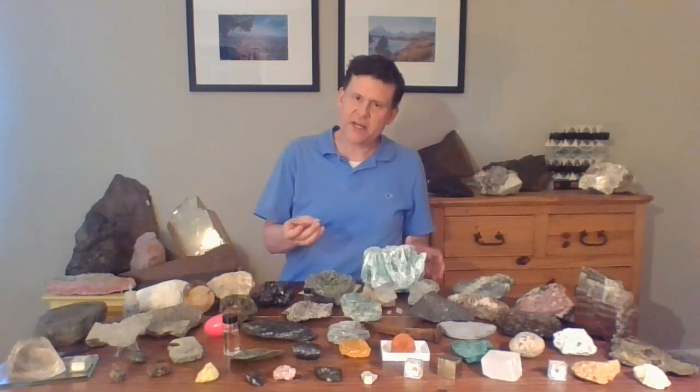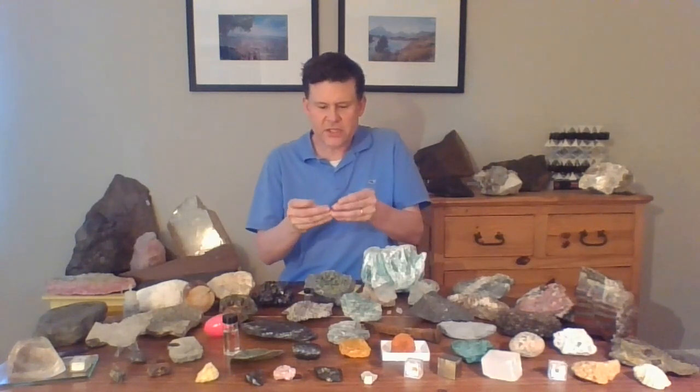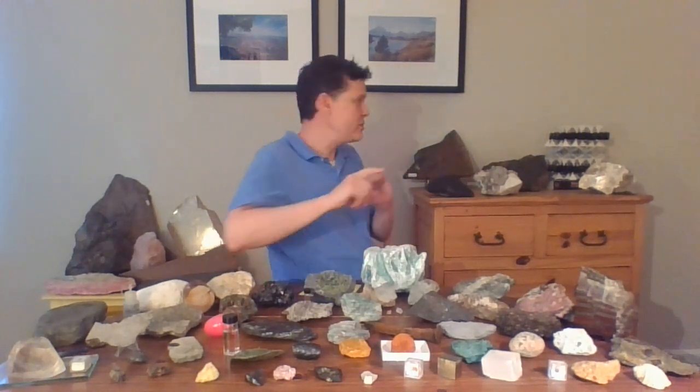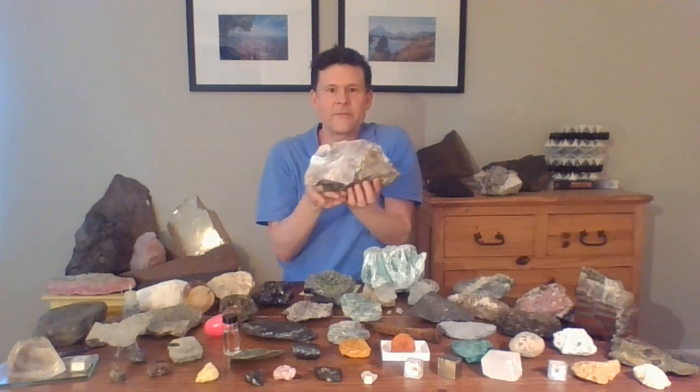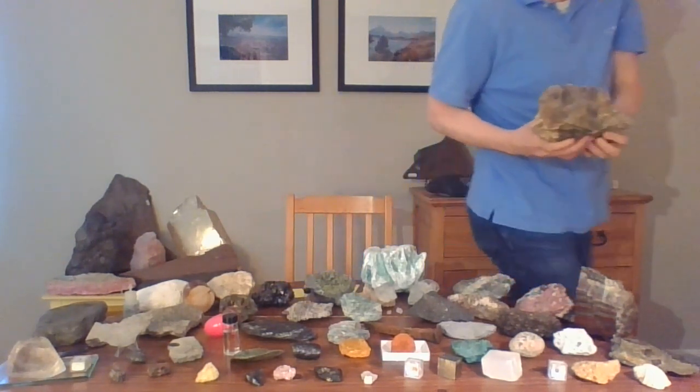Talc is mined because it's made out of these little sheets. Here's a tiny example of one of those little sheets right there — that greasy, very soft feel. In talc, those sheets barely stick together. I've got another mineral that looks like sheets that I want to show you too, sitting right next to the talc. This one is called mica. Some of you might have heard of mica. Some of you might have collected some. This is a really huge example of mica.